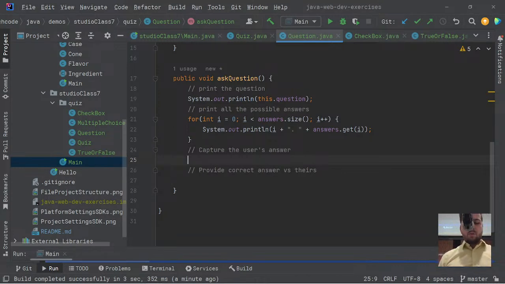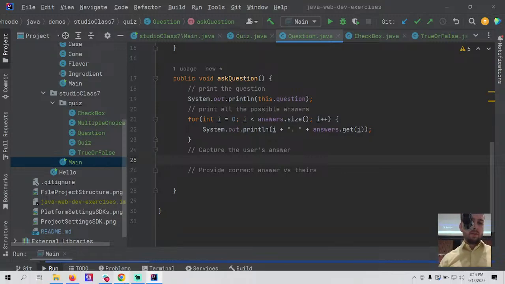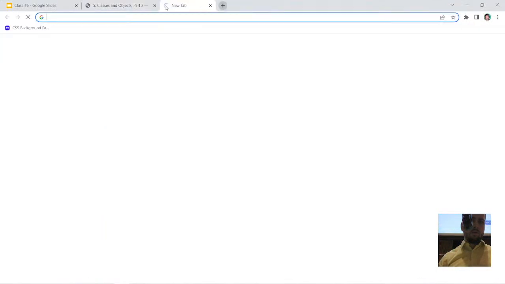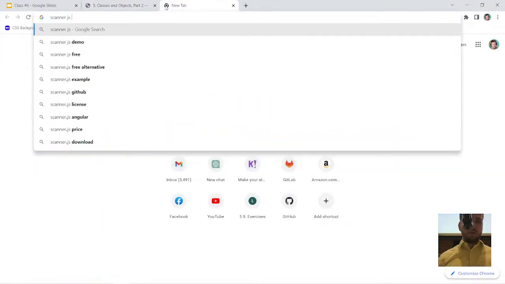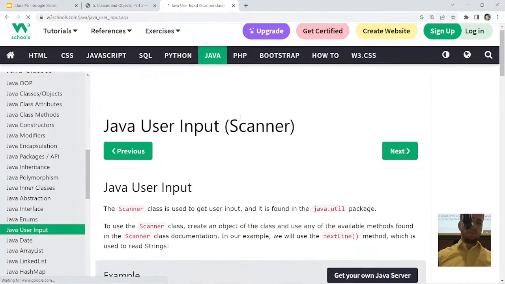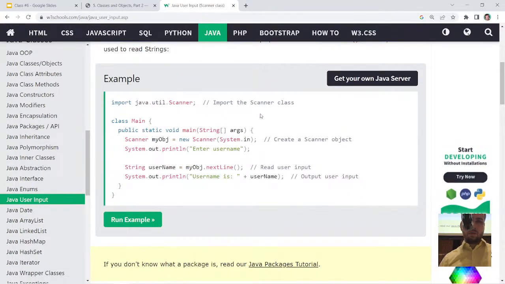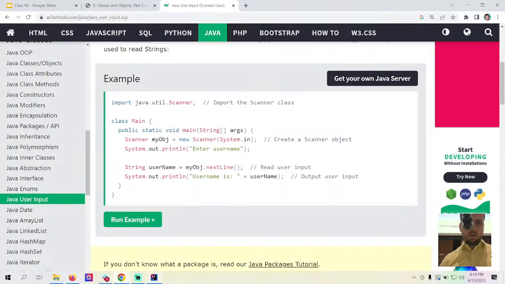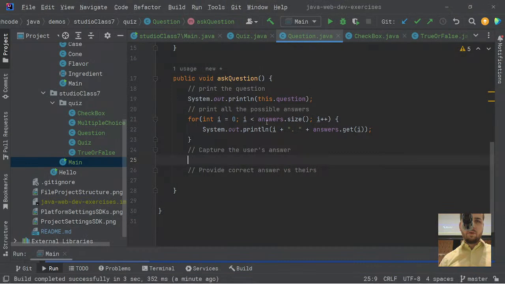All right, now this is where we need an external tool. So there's more than one option here. I think the one we've used in LaunchCode is the scanner class. Okay, that looks pretty straightforward.